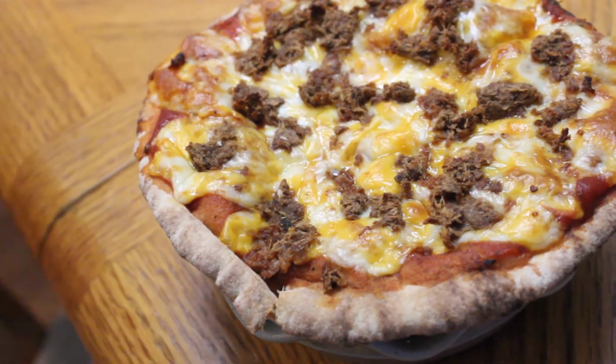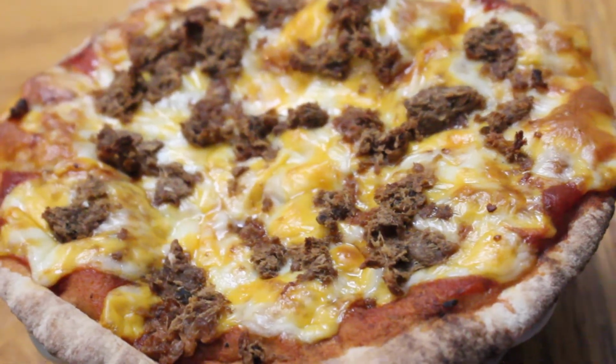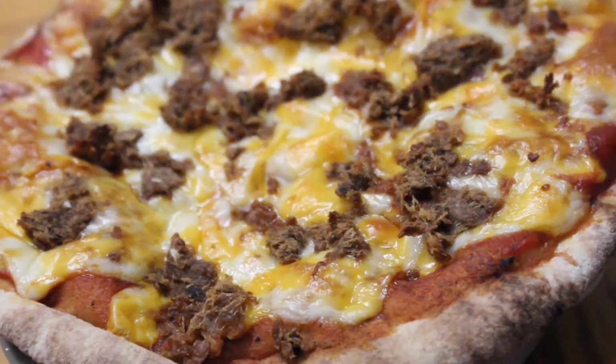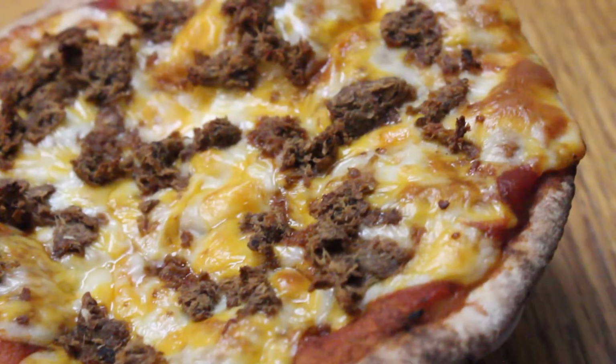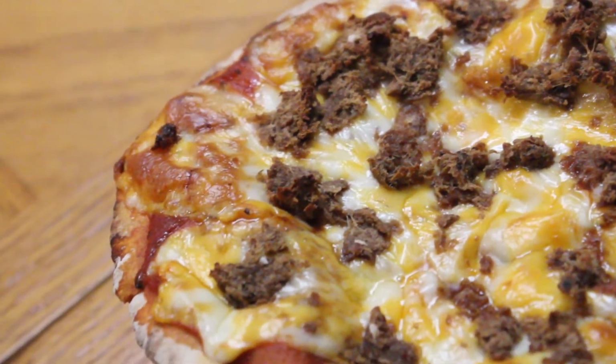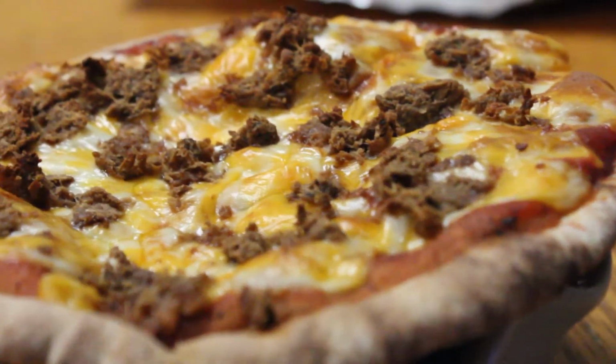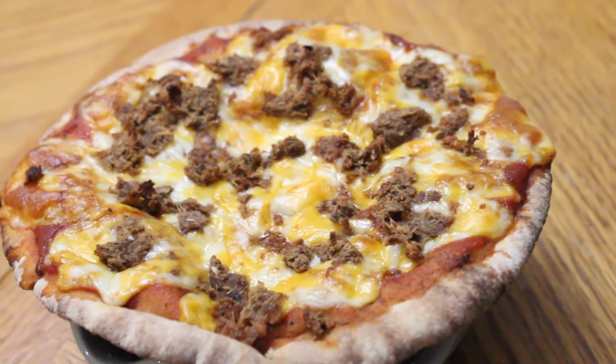This was good. I think this is a great snack. Like I said, I'm increasing my calories, so in the future, this will probably be a snack for me instead of a meal. But this was really fire, and I do recommend it. But that's all I have for you guys this week. Two meals and a snack.